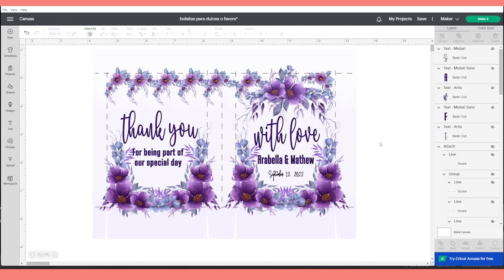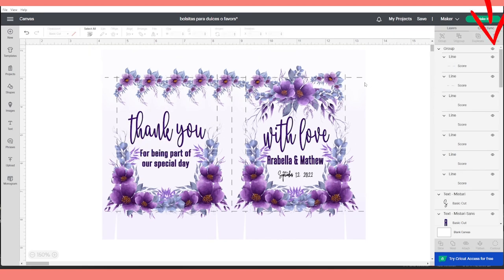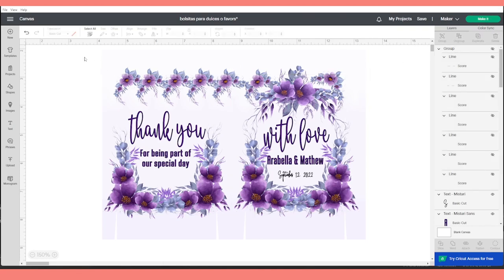There is the template already customized. Make sure the text is well aligned. Now select the scoring lines and hide them just for a minute.